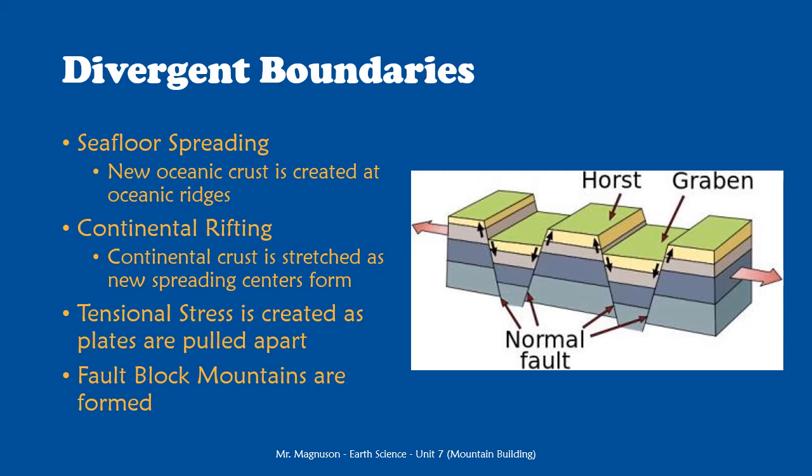Near the Great Rift Lakes in Africa, that was an example of continental rifting we used back in the unit on plate tectonics. And the basin and range province in the western United States, where we see lots and lots of fault-block mountains right next to each other, is a place where there is a lot of stretching or spreading going on right now. If that were to continue, maybe a new divergent boundary forms, but in the meantime this is forming lots and lots of fault-block mountains.